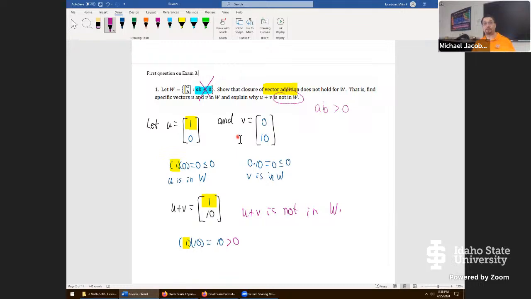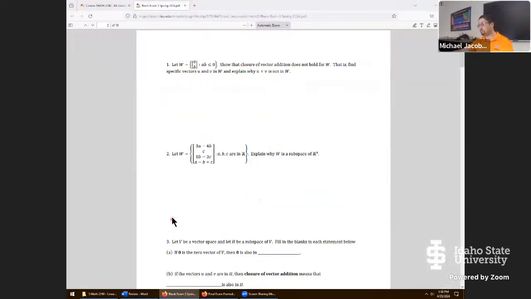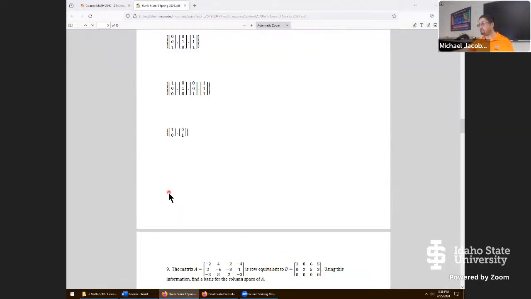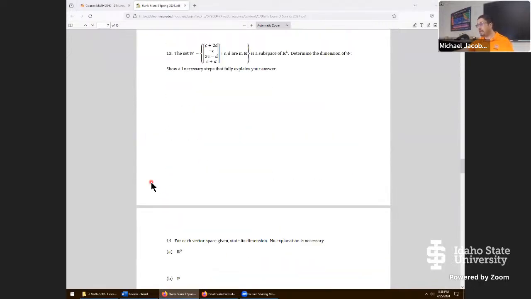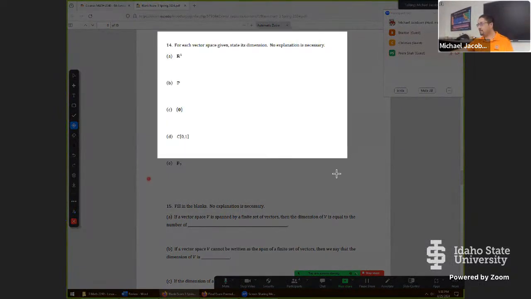Any questions at all, folks, with that question here? Okay. Any other questions folks would like to take a look at? In question 14, for B and D, I'm not sure. Yeah, absolutely. So question 14, how about we take the whole problem? Why not? We'll just take a whole wild adventure on this thing.